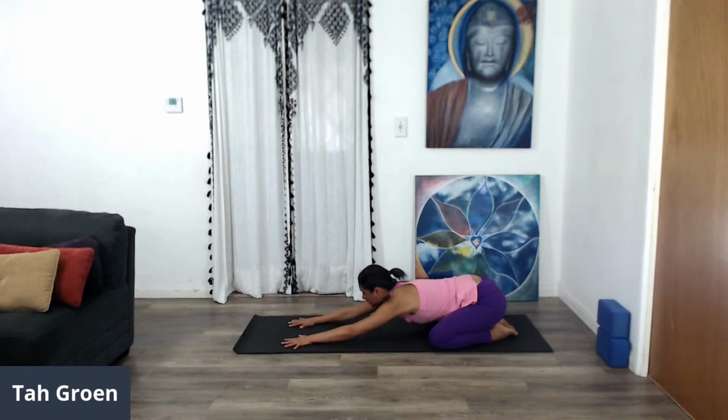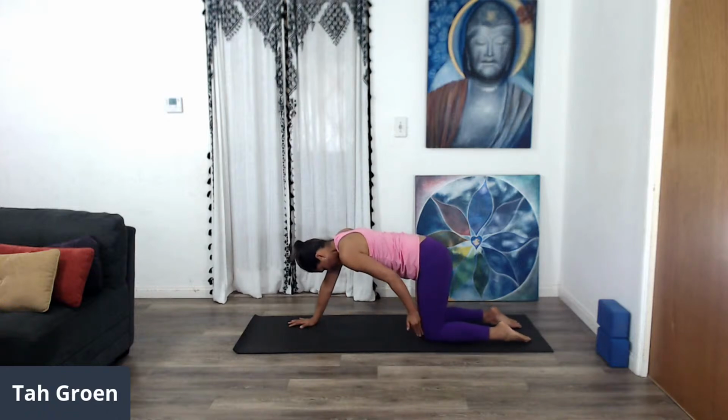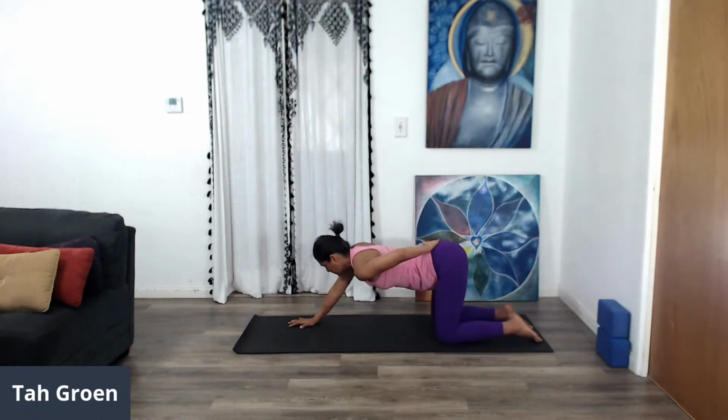Great. Looking forward, bring your hips over the knees, and you may need to bring your knees right underneath the hips. In fact, it works well for that sacral bone to drop down a bit and your sit bones to lift. Yet at the same time, you're lifting the ribs. You're not wanting to sag them too much. I like this version.